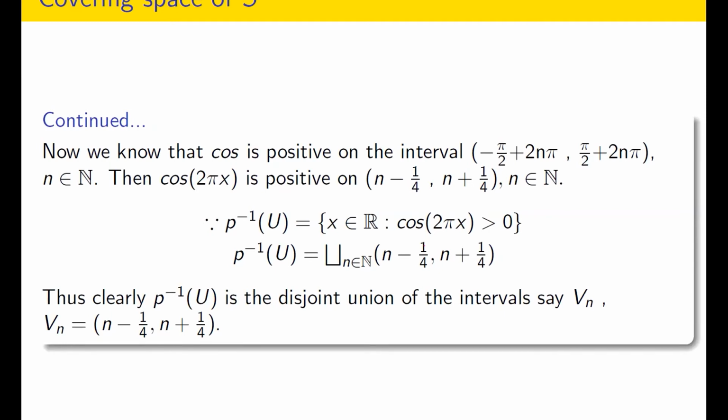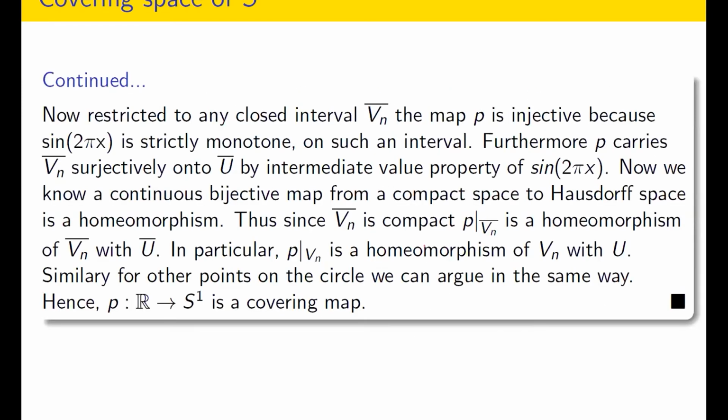Now we have to prove the restriction is a homeomorphism to U. How will we prove that? To prove something is a homeomorphism, we have to show that it is a bijective map, it is continuous, and its inverse is also continuous. It's already given that P is continuous, so its restriction is also continuous. Now I have to show this is injective, surjective, and the inverse is also continuous. We will prove it smartly: we won't prove Vn to U is a homeomorphism. Rather, we will prove Vn bar to U bar is a homeomorphism.